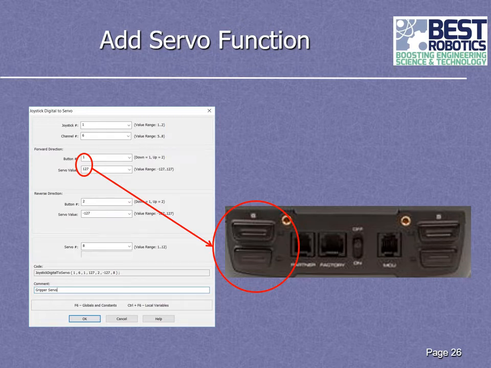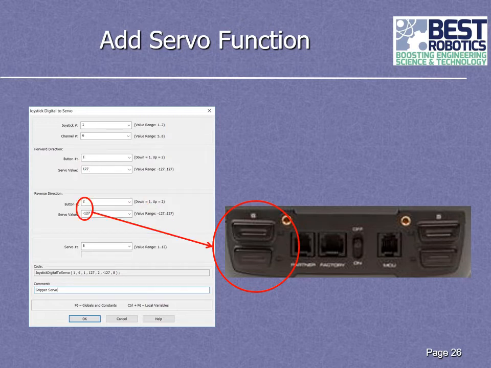And then you can go plus 127 or minus 127. So in this case, we're going to go plus 127, which says go as far to the right or open as you can go. Now, again, once you put this into place and you decide, I don't know if this is exactly how far I want this thing to open, you can come back in here and you can play with this number until you get it to move exactly how much you want.